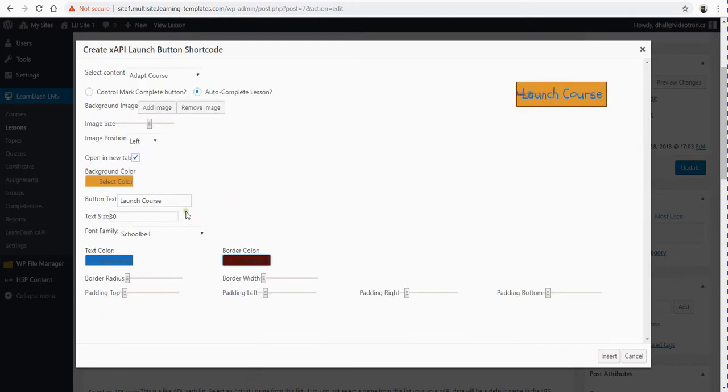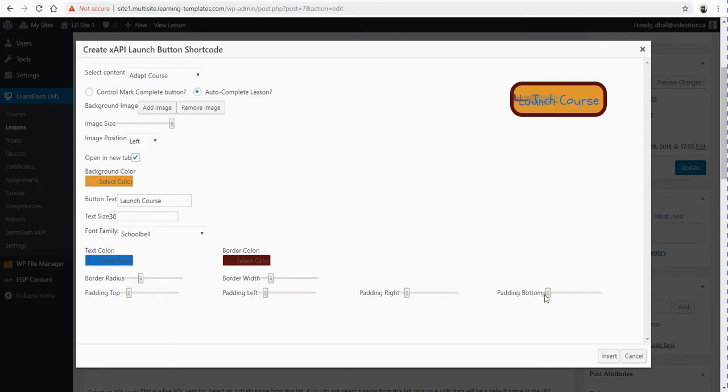And we'll change the border color to, let's make it red, and we'll kind of make it a dark red, like that. So right now you don't see much of the border, but if I change the width of the border to a few pixels, you'll see it. I can also change the border radius, and we'll make it about that. Let's go ahead and increase my image size as well, make it really big, as big as it can possibly be. We can increase the padding at the top.